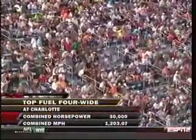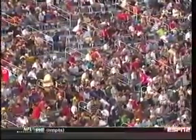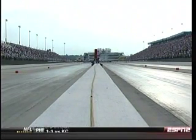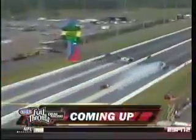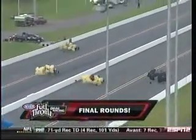And here is what they saw today — combined horsepower again at 30, I think closer to 32. Combined miles per hour, well, it's 30 miles per hour faster than they did in Funny Car. But who's counting? We just had a great time with that. One more shot at it. And now we shut down one set of those lanes and go back to two side by side. We are ready for the finals — the first race of the countdown to the champions.